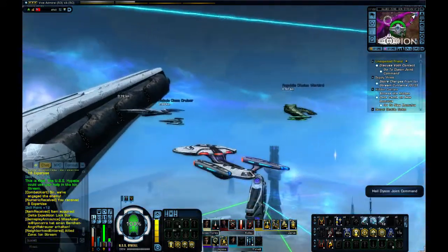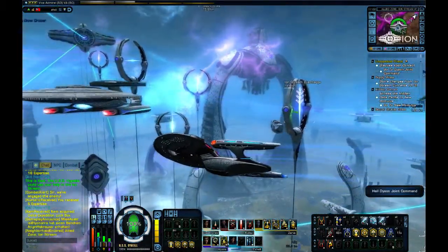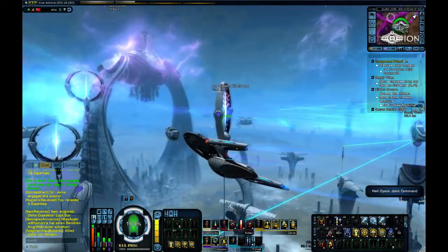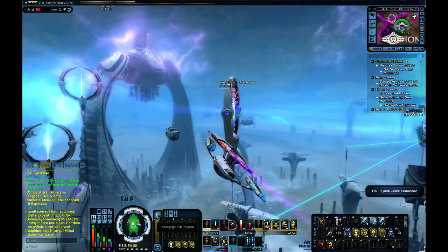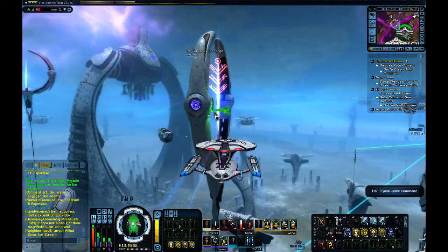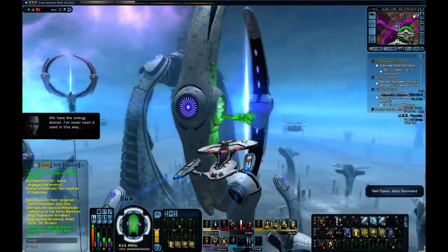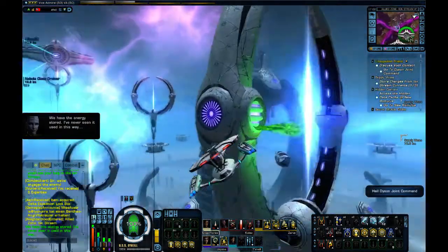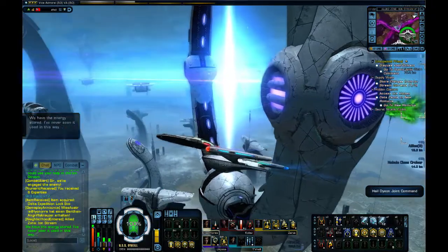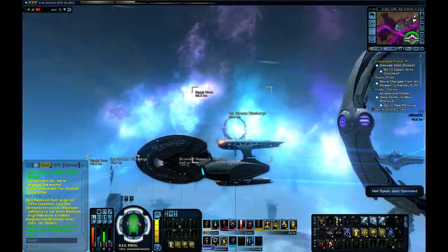Yes, accept that mission. Now we're heading over this way. Oh, hey, Nebula. Looks like we gotta do some patching over here. There's a whole host of them. Good, good, good. There's tons of them. Okay, hang on. Slow down. Turn around.